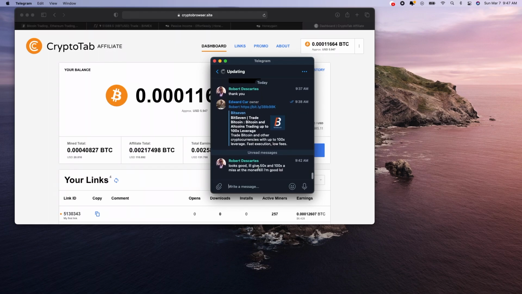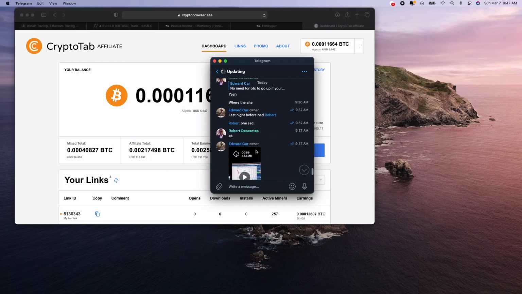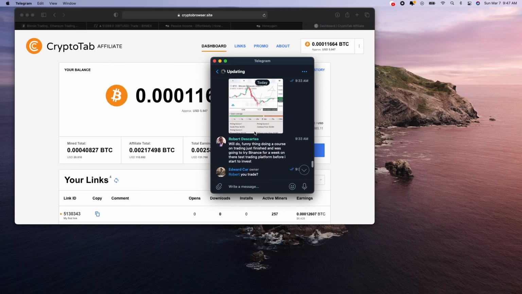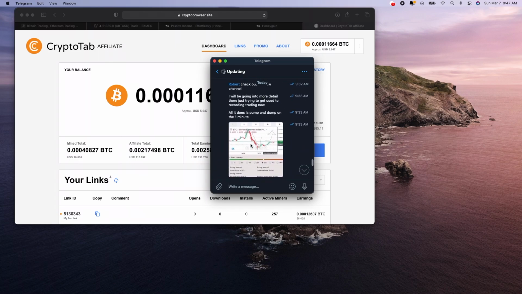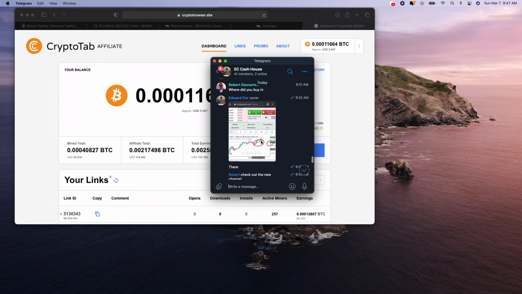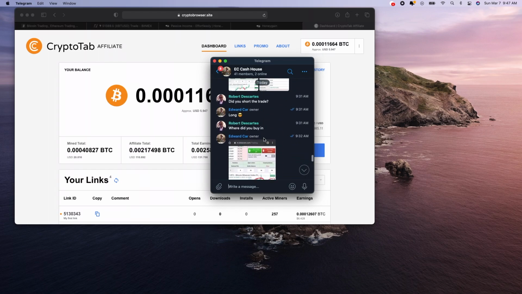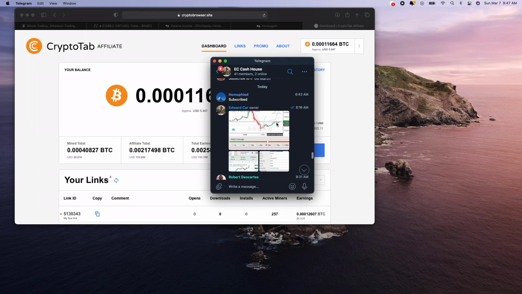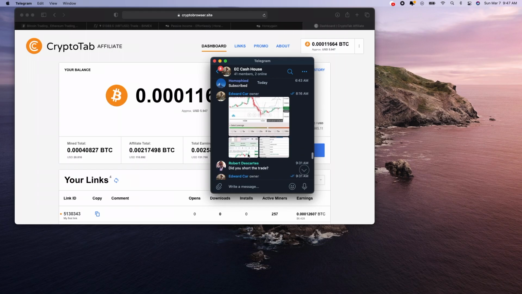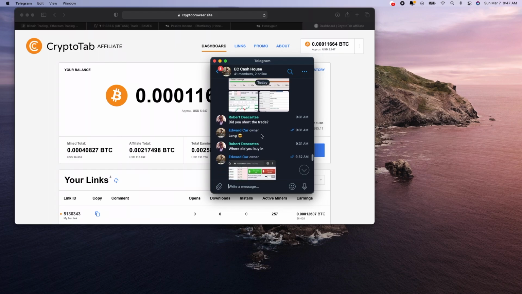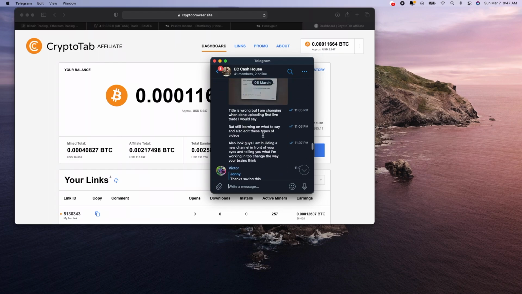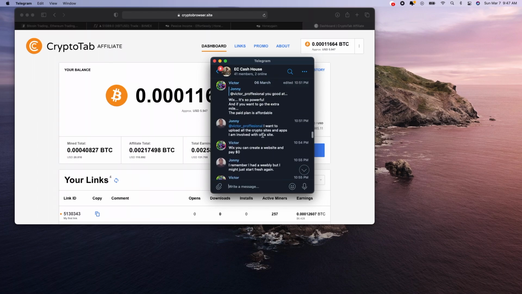It says looks good. I'll be giving 50x and 100x a miss at the moment till I'm good to go, and I'm gonna start to teach you guys how to trade. I'm just showing you proof. If we scroll up a bit, you can see the direction right there that I'm telling them that it's gonna go. And if we scroll up a bit, you can see that it's already moving up like I predicted, guys. Look at this. That's the picture I showed them. This little piece right there, guys, and this is the profit. Go inside the Telegram and check it out so you can see exactly what I'm talking about.